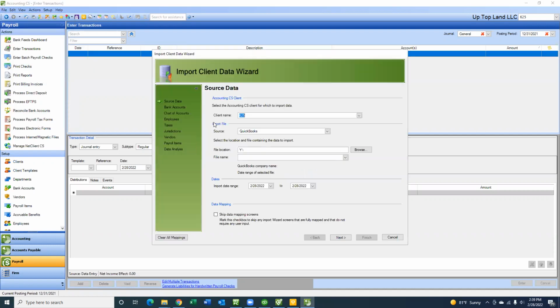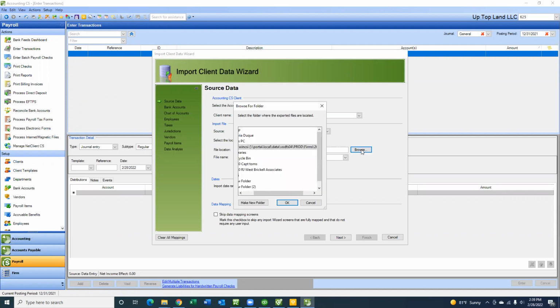So I just go to File, Import, and Client Data. In Client Data, I'm gonna choose the client, QuickBooks, and the file location. Because I'm in virtual office, I know where my location is, which is V. Then I look for Users, then Gloria Duque, then Desktop, and the information is right here.